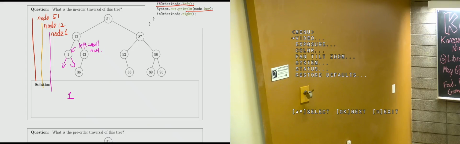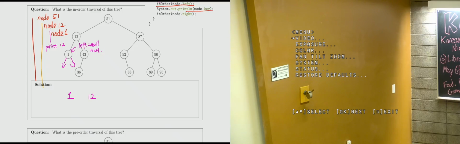And actually this one will be that short, right? Because I finished node 1. But I still didn't finish node 12. So this is the in-order on the left, right? I step to the left. And then what should I do next? Print 12, right? So then 12. Then what is the next step after the print? Step to the right, right?